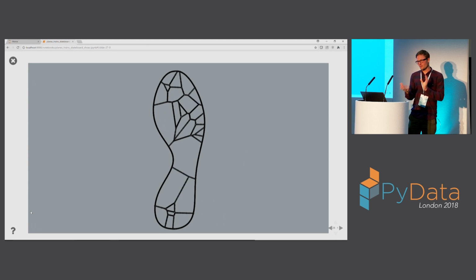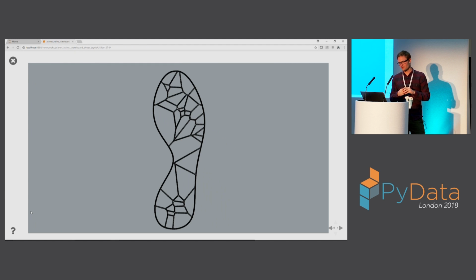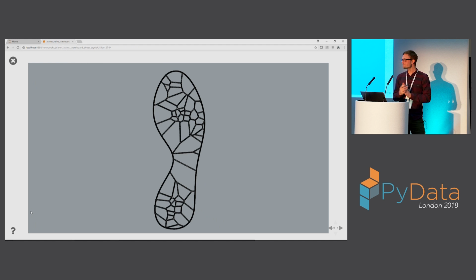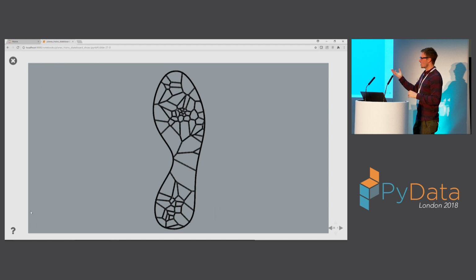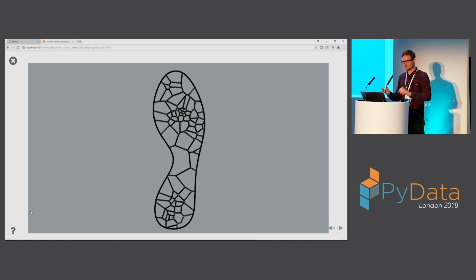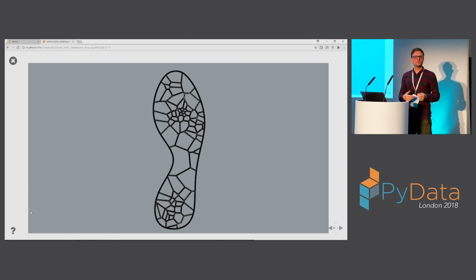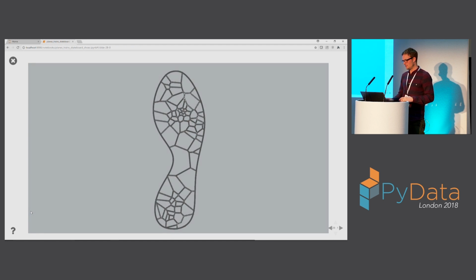The other problem was the sole, or how the sole is constructed for the cushioning. So we came up with this parameterization, which is based on these Voronoi tessellations. And what you could do is, in the areas of higher load, higher pressure, so on the balls of your feet and then your heels, you can have more tessellations. And you can take points away and add points and move them around. And you can control how the load is distributed across the shoe.